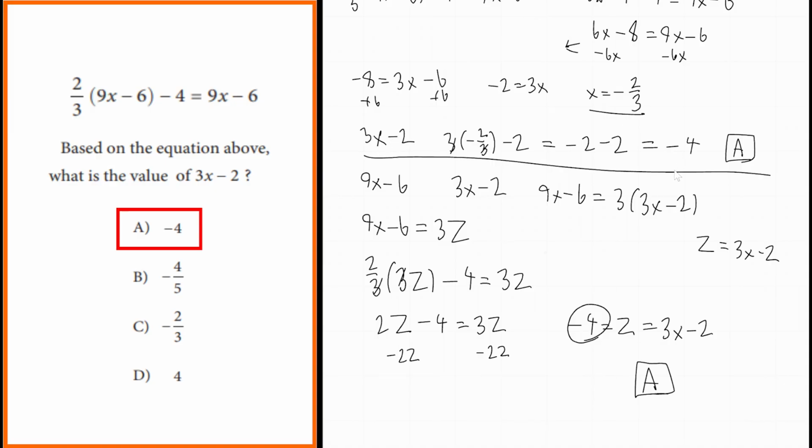But it's always important to look for patterns and tricks. We notice that we're looking to find this value, 3x minus 2, and our expression 9x minus 6 is just the same thing as 3 times the value we're looking for. We can directly solve for the value that we're looking for immediately. So those are two different ways to solve this problem, one using a trick to solve it quicker.